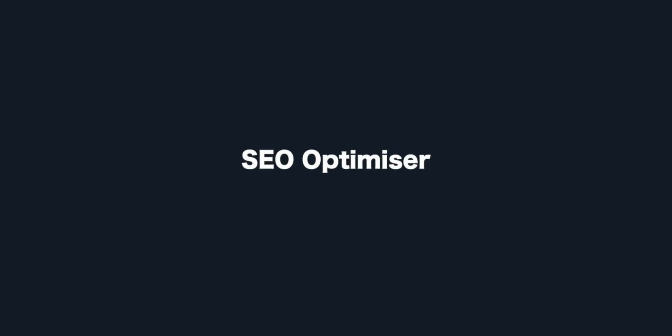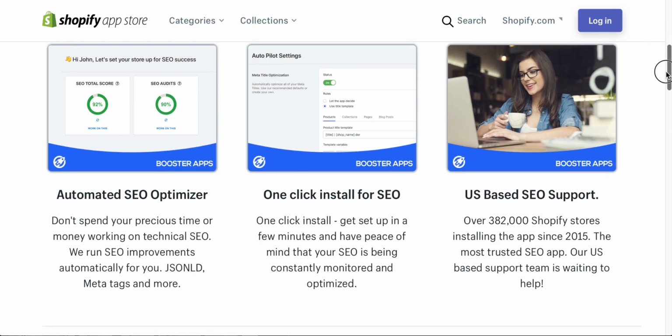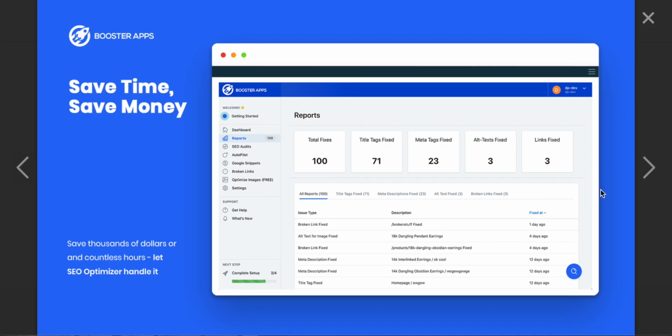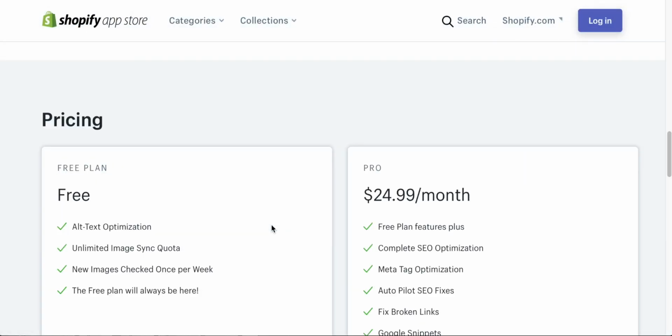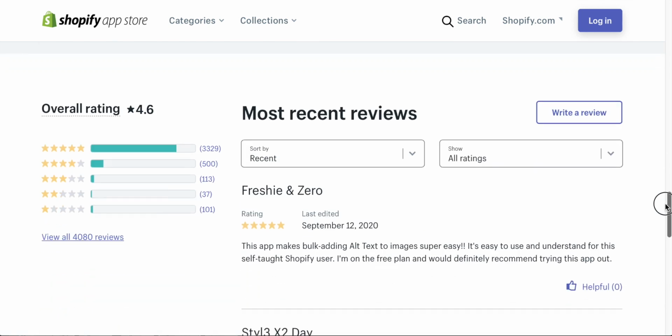SEO Optimizer also makes the list. So this is going to optimize your site for the search engines, especially Google. And if your images on the site don't have any metadata, then it's going to help you out there and pretty much help you put metadata in all of your images and your site as well. Whilst I don't really think that SEO is as big of a deal these days with Google because it's just so crowded and a lot of websites have years of history, so maybe not as relevant as it was, but still if it's not there, then that's going to be an issue.